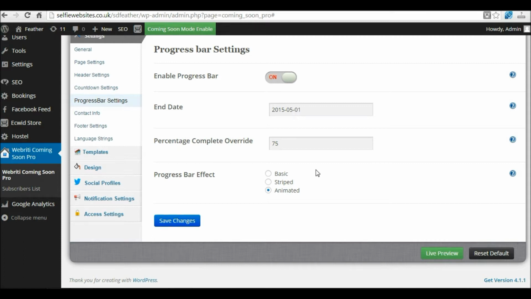So you may be building your website for the next couple of weeks, but those people that come and visit your website in the meantime, you want to capture their details. You want them to be added to your email list, or you want them to start following you on Facebook. And we can do all of that by adding a few extra buttons on this landing page. So first of all, let's add some contact information.